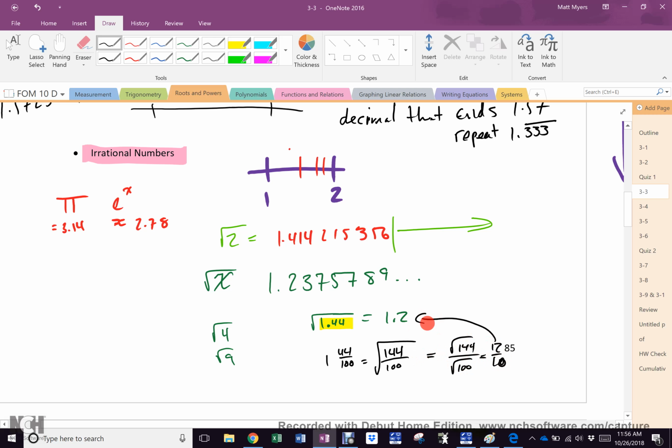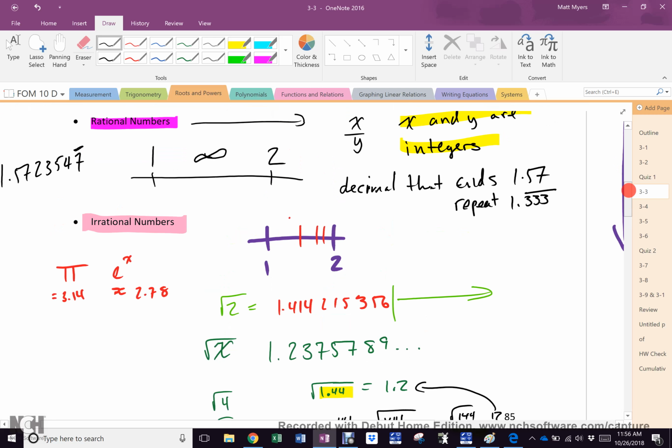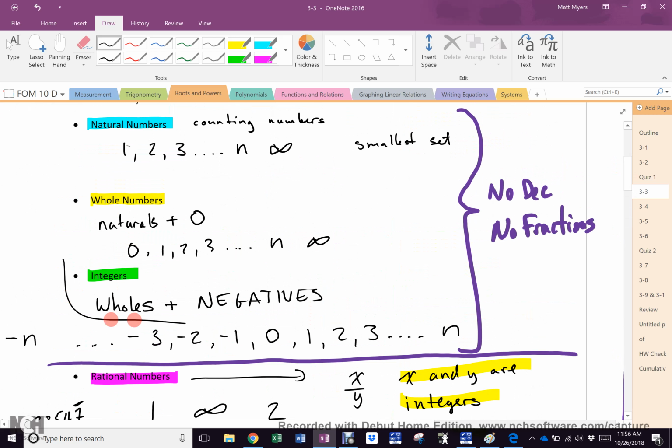Everybody good? Everybody comfortable with all 5 of these? We're never going to talk about them again, really, after today. They come into play when you're making graphs and things. For example, if I was going to be graphing the time that you spend in math class, would I ever need integers?